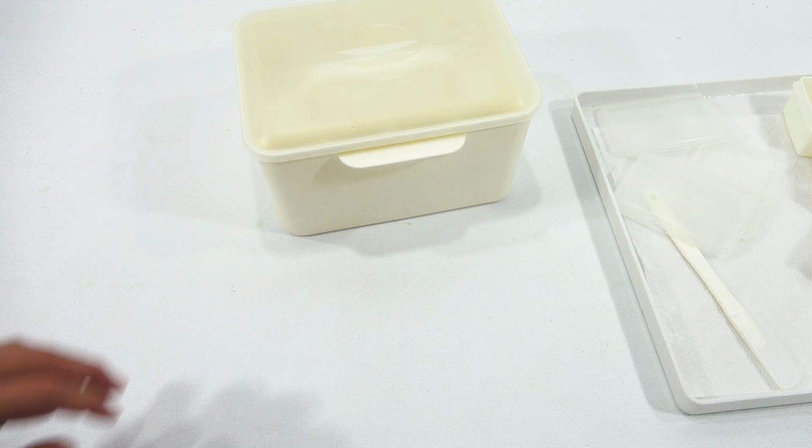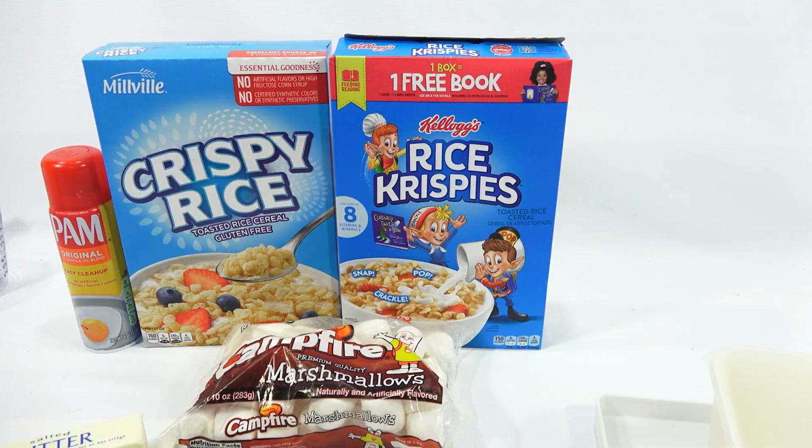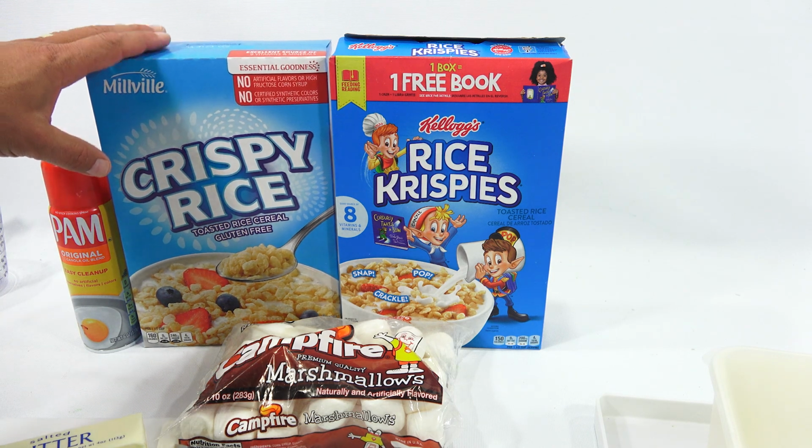Supplies: butter, marshmallows, and Rice Krispies. Okay, so I have the actual Kellogg's Rice Krispies, probably a cup or two, and then I'll have to supplement that with the crispy rice from Aldi.